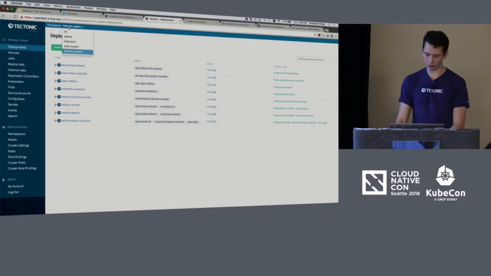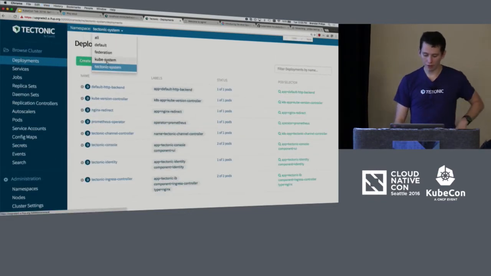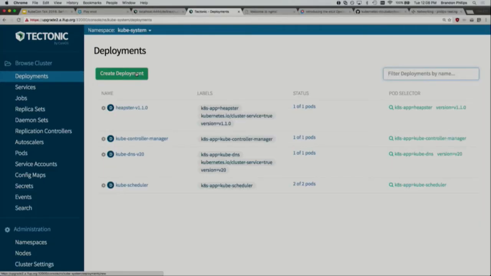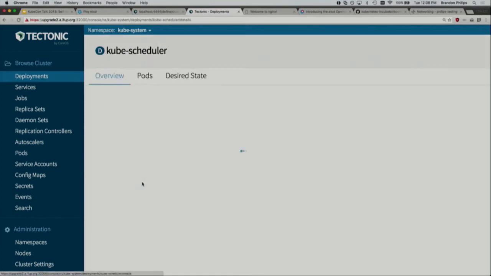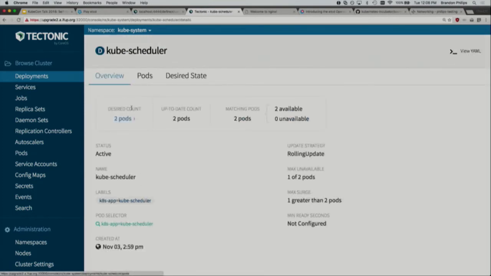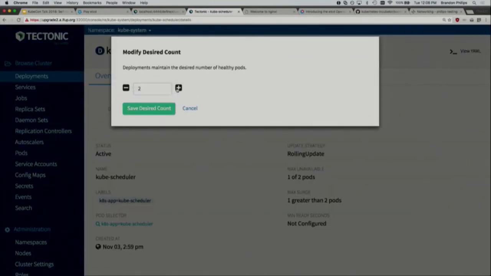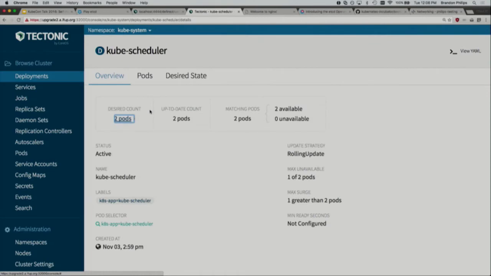So if we dive into kube-system, as described, we see that there's the kube-scheduler in here. There are 2 pods running. If we need to make an HA Kubernetes, it's really simple, because we just talk to the Kubernetes APIs and say, scale up the number of schedulers, so that in case a couple machines go away, my application keeps working.